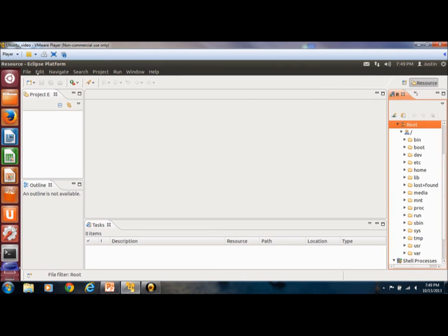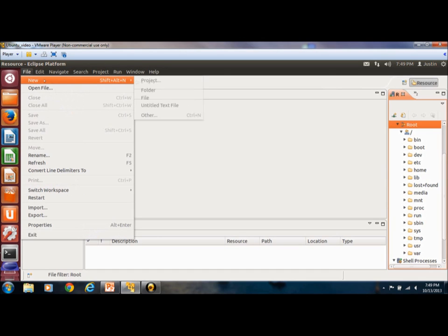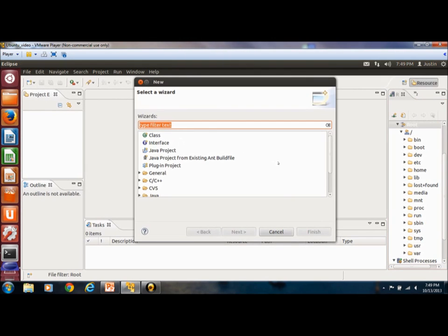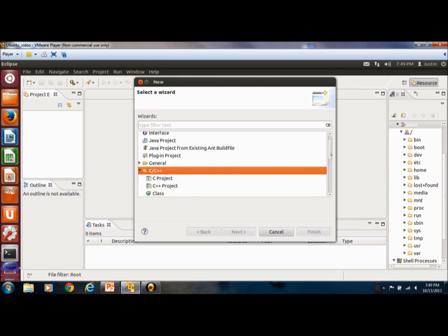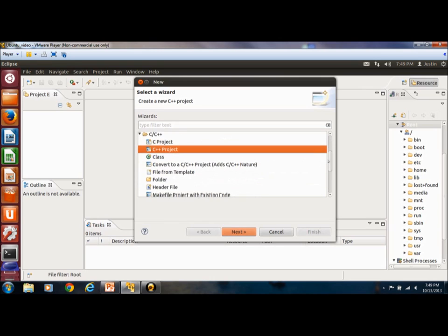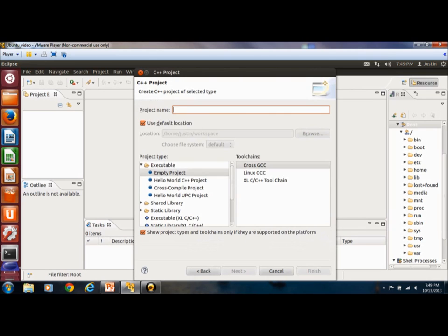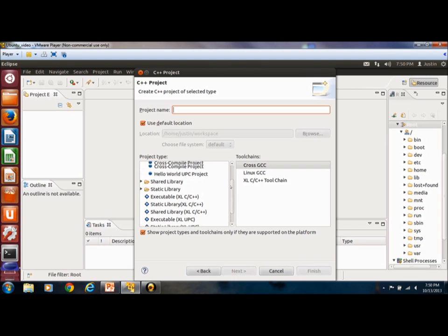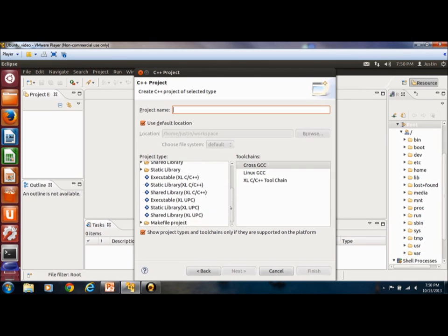All right, now let's do the arm chain. So we'll go new, let's go to project. This is a whole new project. New project. Do C++ build. Let's do C++ project. Next. See here for settings. We need to add C compile. Project name, let's call it video.